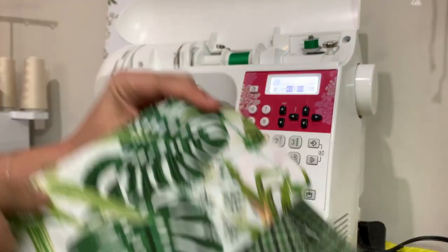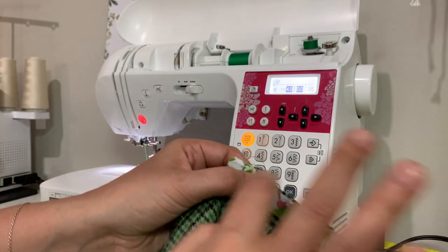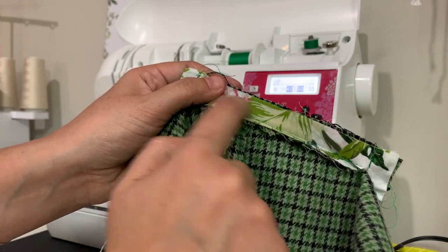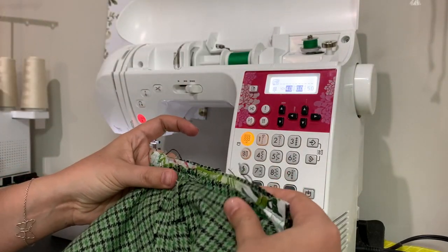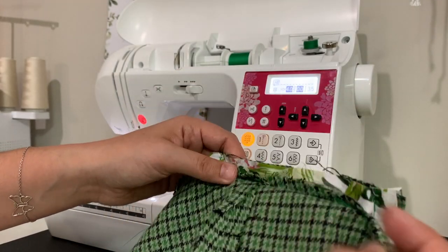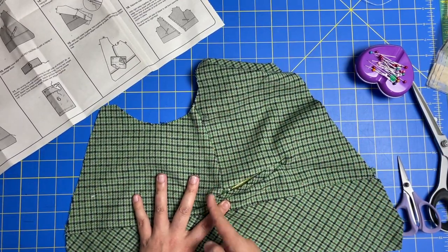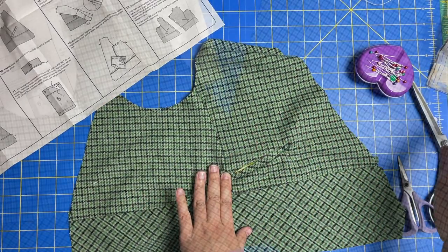I fibbed a little earlier — I've got my sides of my little pocket bag sewn. What we're actually going to do is sew across the top but leave this little flappy part free. We can even baste it and leave that little part free. After you stitch the pocket bag, you turn this piece down — almost kind of like understitching in a way — so it stays where it's supposed to stay. Once you're done with the right side, you're going to do everything again for the left side: stay stitching, sewing the pieces together, sewing the band on, and then doing your welt for the left side as well.